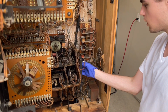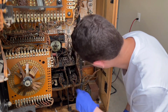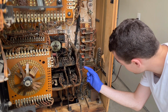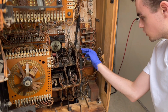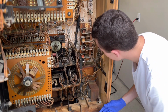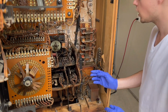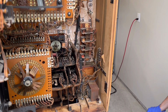So you can see it kind of moves now, but it's attached to a section of the control unit in here, and I was wondering how I'm going to be able to get just the wiper portion off. But I see now, you're not going to see it, but there are 2 screws that screw right into the little wiper assembly of the disc. And I think if I remove those, it's going to be kind of a challenge to do, but once those are out, the actual wiper assembly can be separated from the control unit. And so then I'll be able to take it and rotate it 180 degrees. So I'm going to go ahead and see what I can do with that.